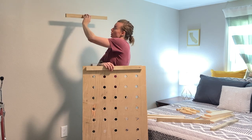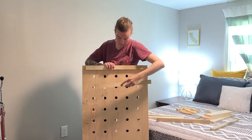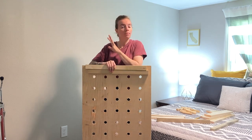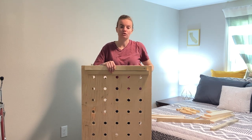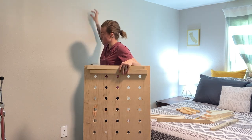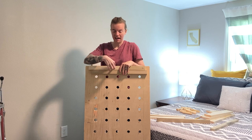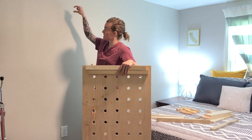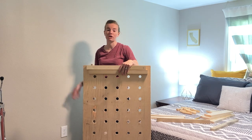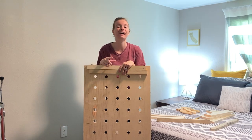I'm going to drill this piece into the board and then take this piece, drill it, find the studs accordingly against the wall, drill it at the height I want, and then that way this can sit on top of it and rest up on the wall. That way I can drill it into place. And I will also be drilling one piece at the top, one piece at the bottom, having this as a hook so it can sit on, and then I will be drilling straight into the board into the braces that we put on the wall. So let's go ahead and do that now.